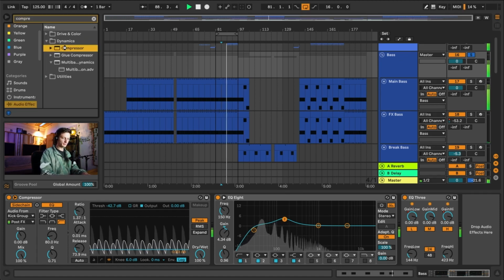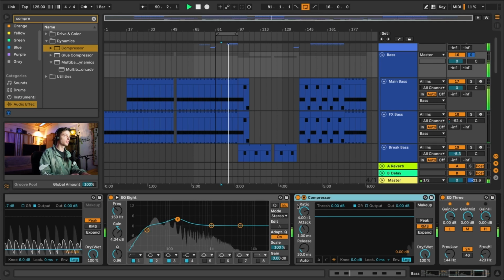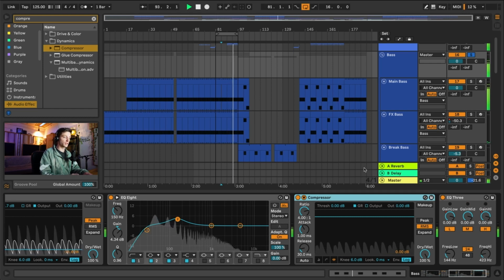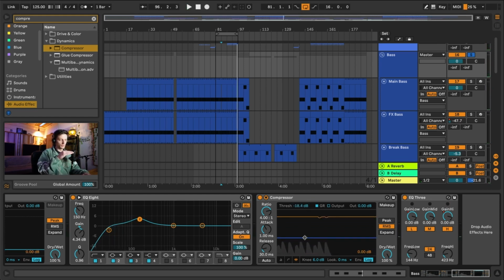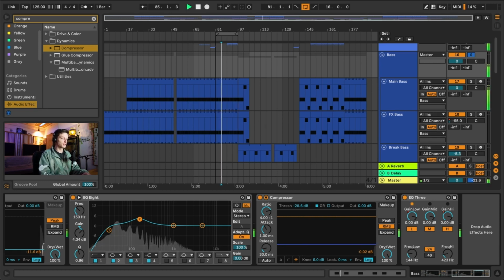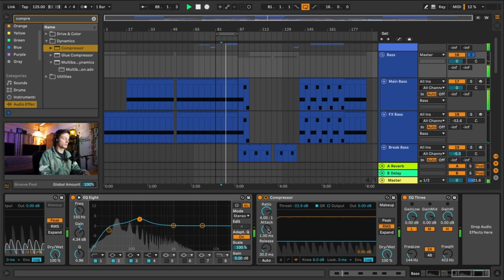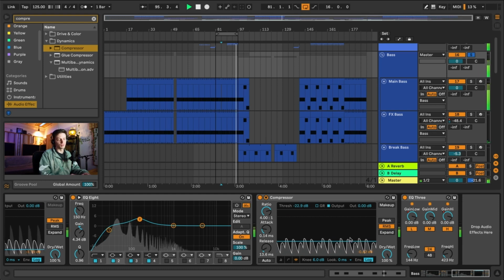Compressor, just to get the dynamics in check on this sound, or on this group, actually. Because you can see we have a bit of jumping in volume. I just want to address that. Not in a major way though. Just really subtle, short attacks so that it immediately grabs the transients. Or not the transients, but those peaks.